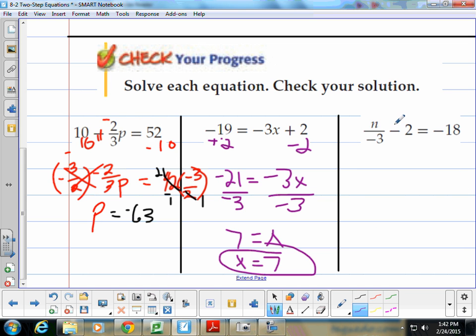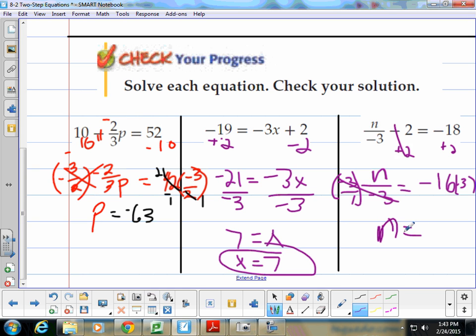We'll go over them again. This is division, so that has to come second. The last thing I did was subtract, so the first thing I undo is add. So I have 2n divided by -3 is equal to -16, is that right? And then I multiply by -3, cross cancel. And so I have n is equal to, a negative times a negative is going to be a positive, and it's going to be a positive 48. And again, plug it back in to check, it's right.